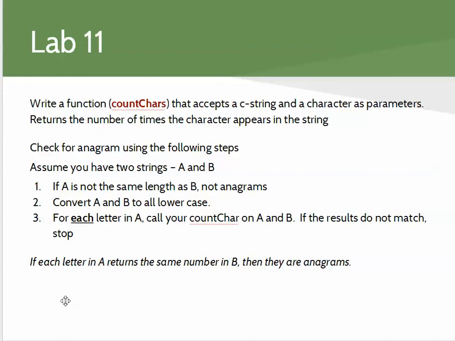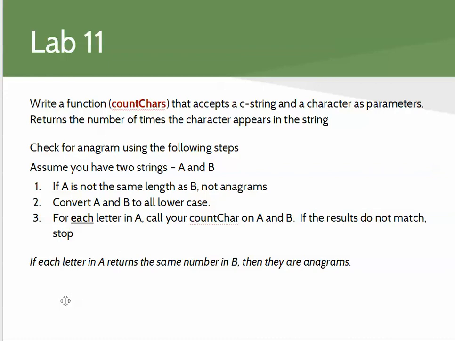But once you know that you have count characters working, now turn your attention to anagrams. You can write a function that accepts two strings. If strings A and B aren't the same length, then there's no point in continuing. If they're not the same length, they're not anagrams. You don't have to call count characters or anything. Next step, if we want to deal with capitalization and spaces, you want to clean the input. So convert all of A and B to lowercase.